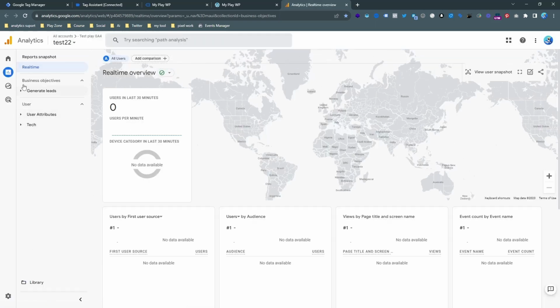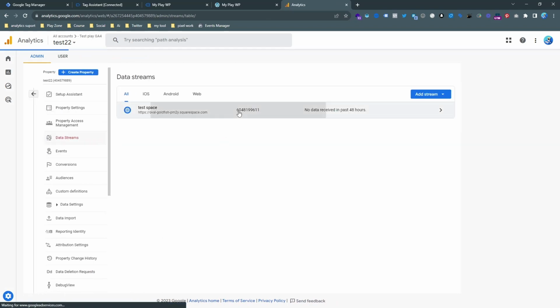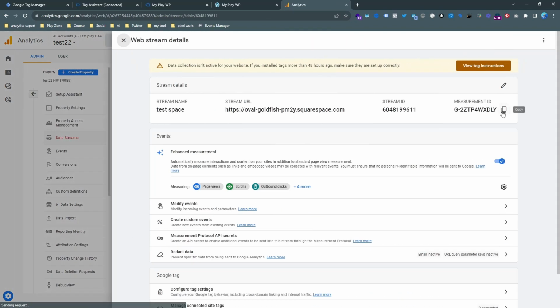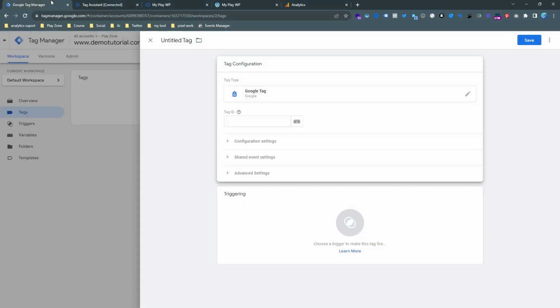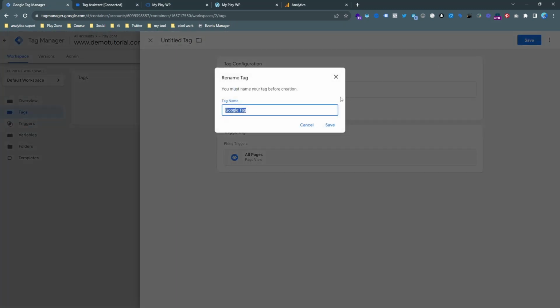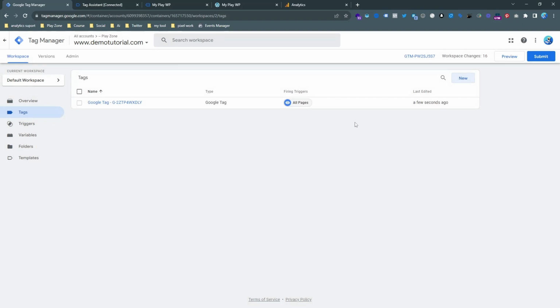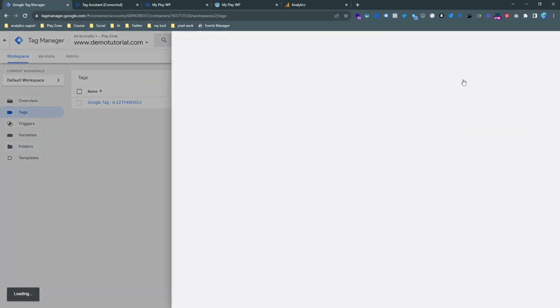The measurement ID is actually the Google tag right now. So go to admin and go to data stream, and here you can see the measurement ID. Just copy it and go back to Google Tag Manager and paste it here, and the trigger will be all pages. If you want, you can rename it. So it's done. Now we need to make a specific event.